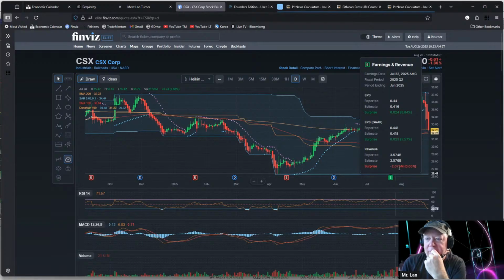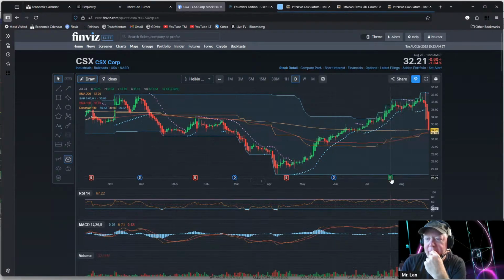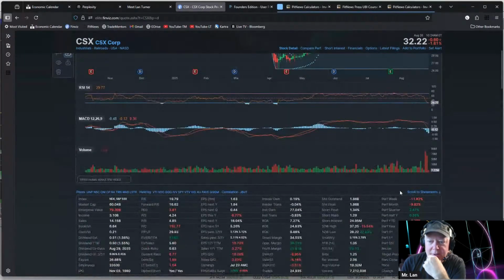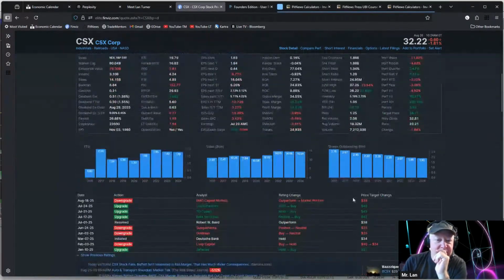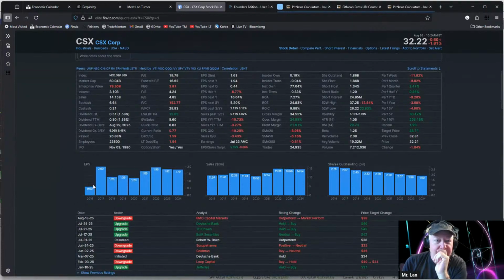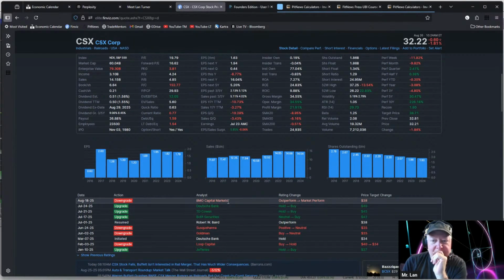Revenue here. When did that come in? That came in on, and they didn't care. They did not care that those earnings were not the greatest. It went a little flat, but that's all right. Top of the third drive. Down it goes. Oh, so classic, right straight out of the manual. Let's look at the earnings per share here. It's coming down a little bit. 1.7918195. That's not good. Oh, BMO Capital Markets downgraded them on August 18th.